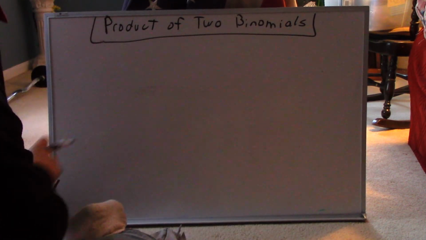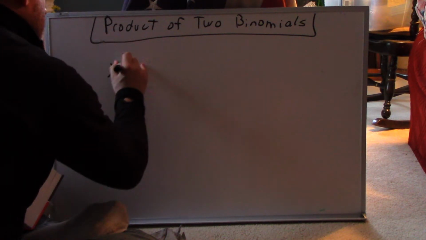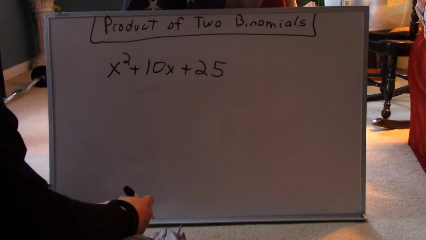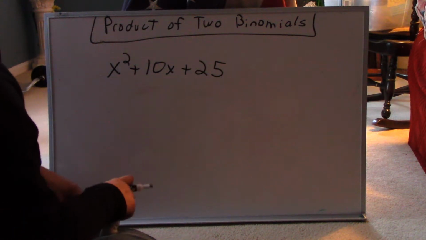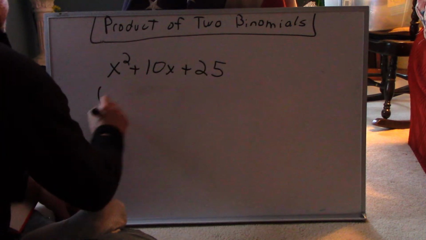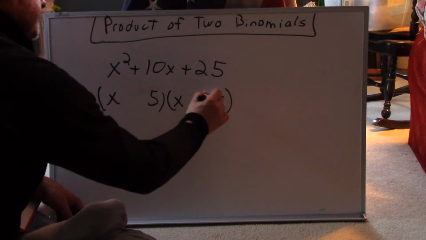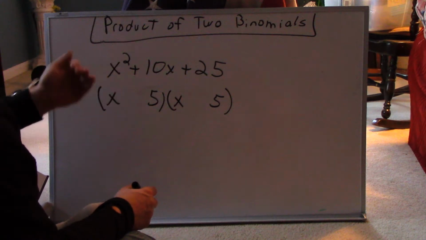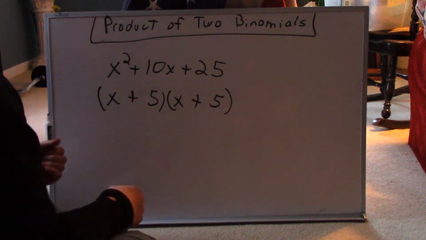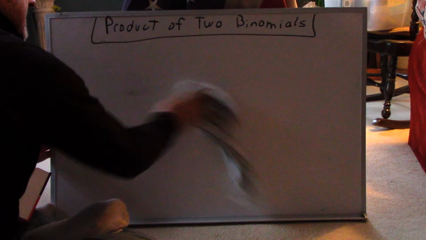Now, x squared plus 10x plus 25. Here's another one. x squared plus 10x plus 25. What are the factors of 25 that if I add or subtract those factors, I'll get 10? Oh, that's easy. 5 and 5. 5 times 5 is 25. 5 plus 5 is 10. That's it. Now, it's been easy because it's plus. It's addition. So these are easy ones. Let me get to a harder one, right?